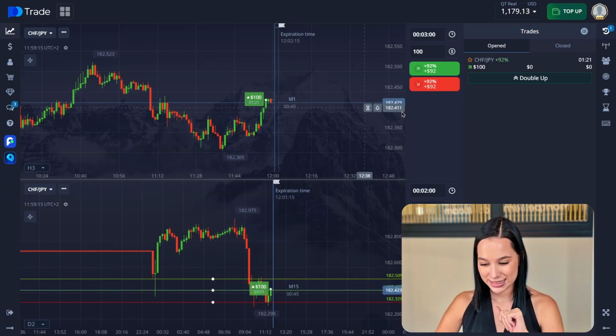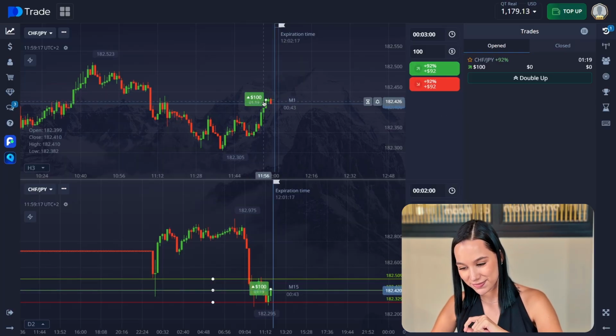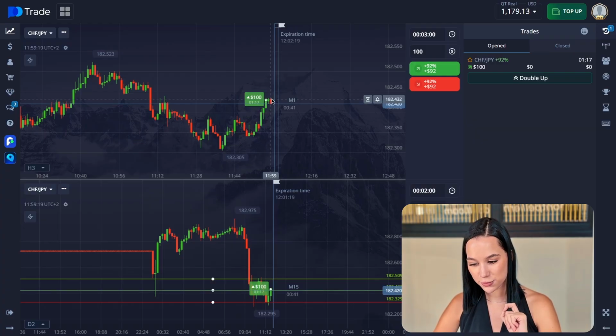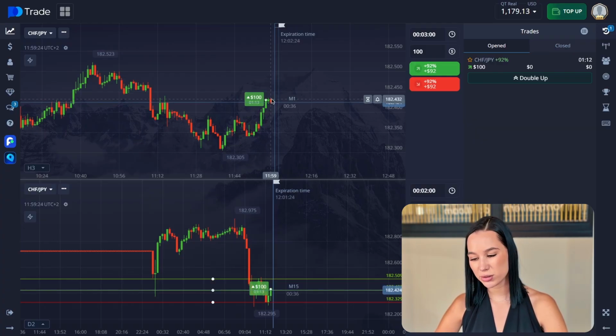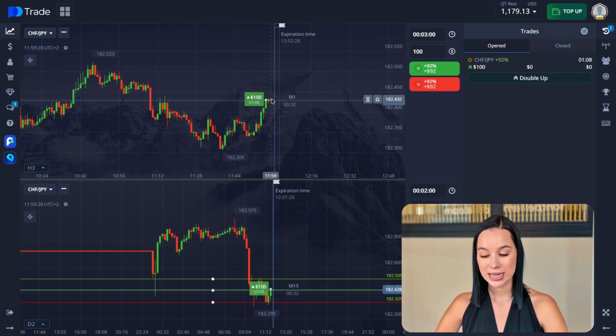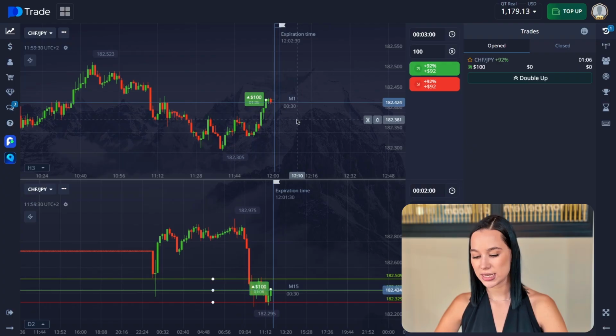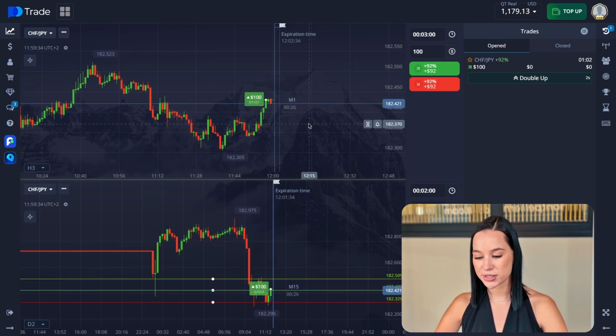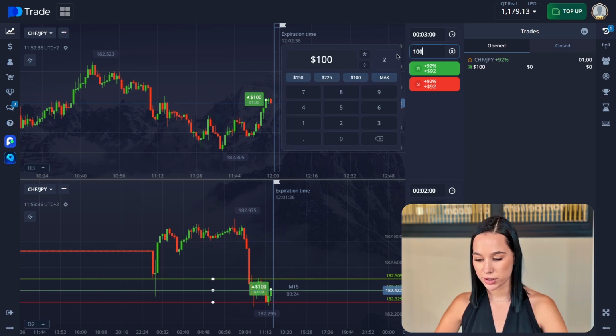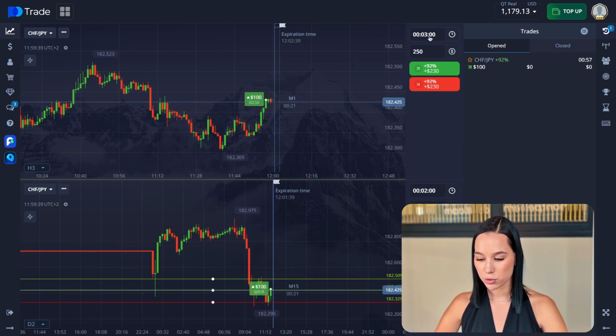But here we can see that the price reversed a little bit, and we're not in the plus for now, so I'm thinking maybe to open a catch up, even though there's still about 1 minute left, but it's not moving that confidently. At the same time, you still need to understand that no strategy will give you a 100% guarantee that you will close a trade in plus. Definitely, I will explain more about this as well.